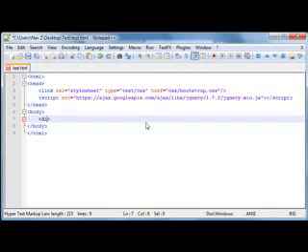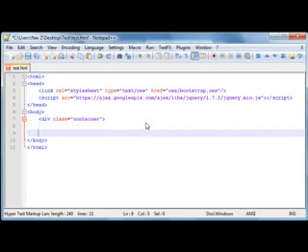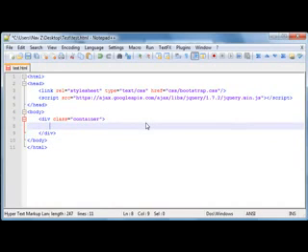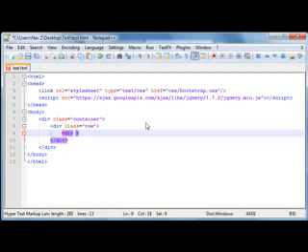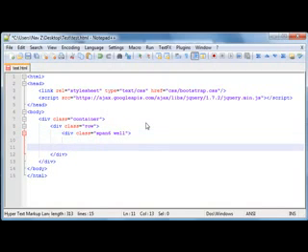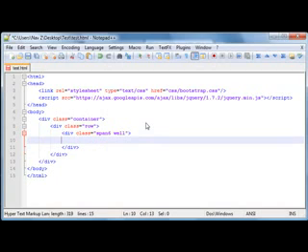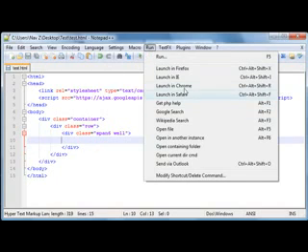First of all, I'll create a div tag which will have a class container, which is provided by Twitter Bootstrap. It will simply center all our content in our web page. Then I will give another div tag. It will have a class row which will create a row for us, and then another div tag which will have a class span6, which defines the width of this div tag, and then another class well which will give it a nice little background.